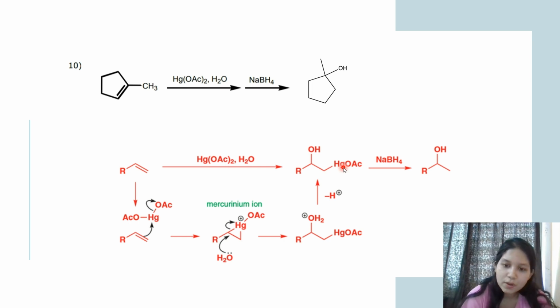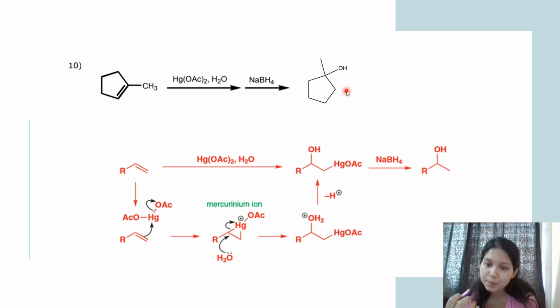So overall, you can see over the two steps, you are adding a water molecule across this double bond. Okay, combining both the steps in the reaction, you are overall adding a water molecule across this. Water molecule, that means H plus and OH minus, you are adding across this double bond. So look at the product that you are getting. Hydroxyl group is coming at this position where the methyl substituent was present, and hydrogen of the imaginary water molecule is getting added here.